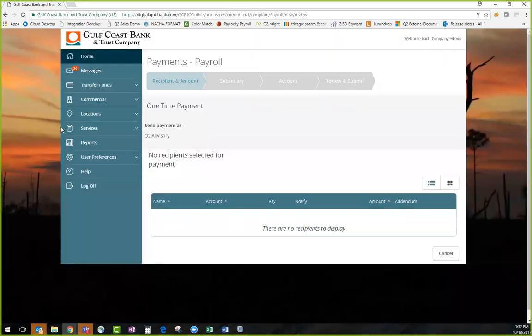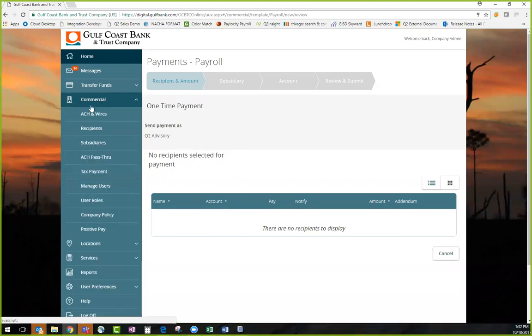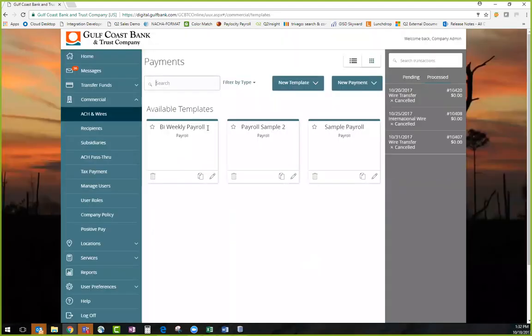Okay, so what we're going to do now is click on Commercial, and let's click on ACH and Wires. All right, so we have a listing of existing payroll templates, or existing templates. And what we're going to do next is work with that template in order to be able to create a file. But one thing I do want to mention is that if I click here on the dropdown, regardless of whether or not I'm working with an ACH batch, which is multiple ACH credits, an ACH collection, which is multiple ACH debits, wires, or payroll, what I just showed as far as that workflow is exactly the same regardless.